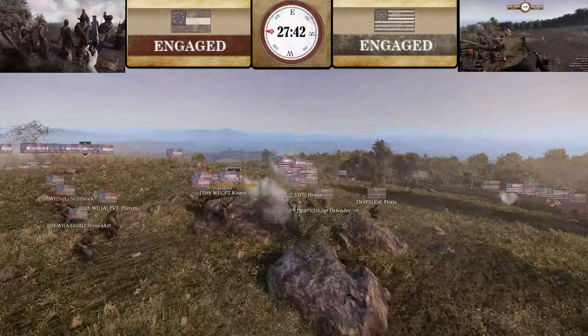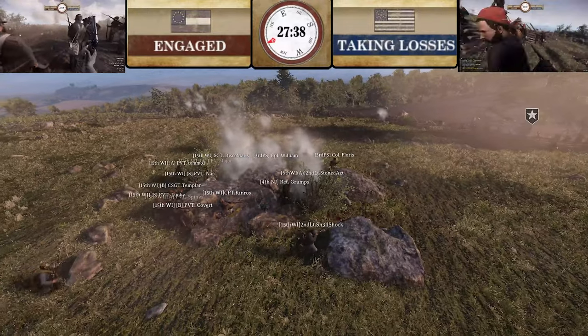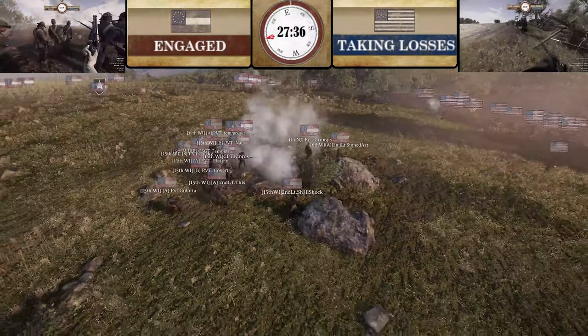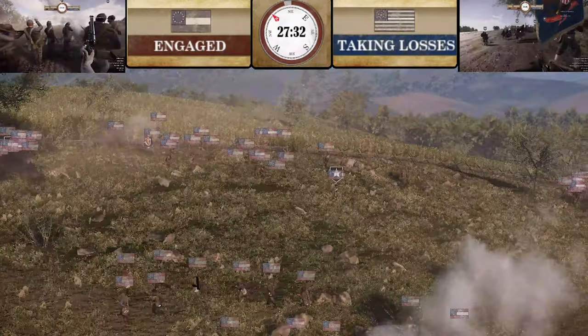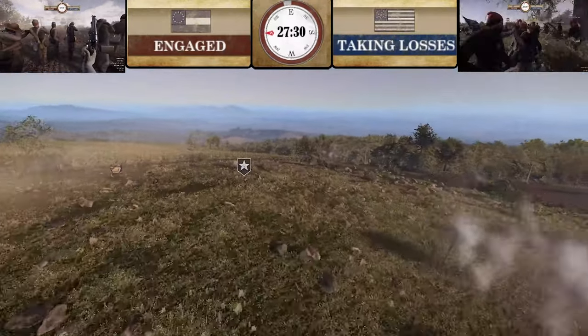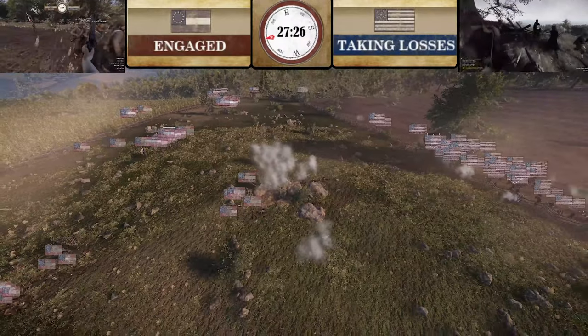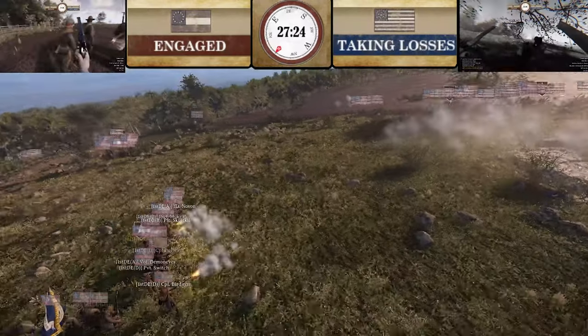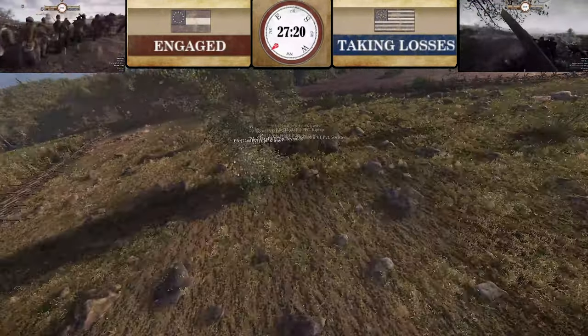So, yeah. 15th Wisconsin now charging in the center here. Union taking losses because of it. It looks like they just ran up, wanted to get those kills, and now they're falling back. Another CSA regiment, I'm guessing 1st Delaware. Yep, they're pushing further forward here, out in the open. It looks like they're going to take a volley here. They do take a volley at the Union and are falling back.